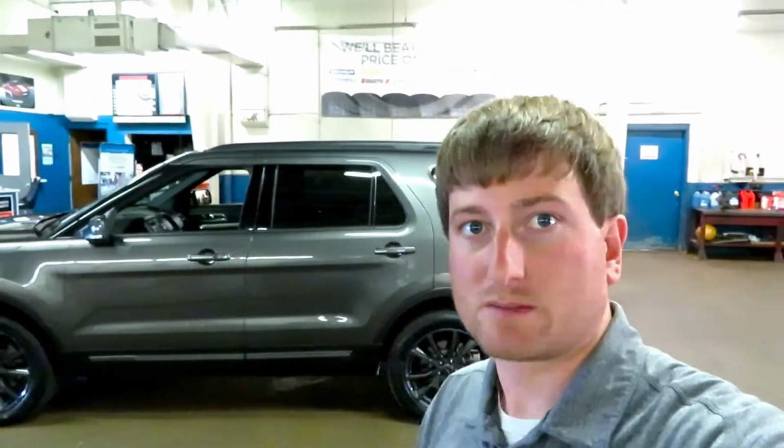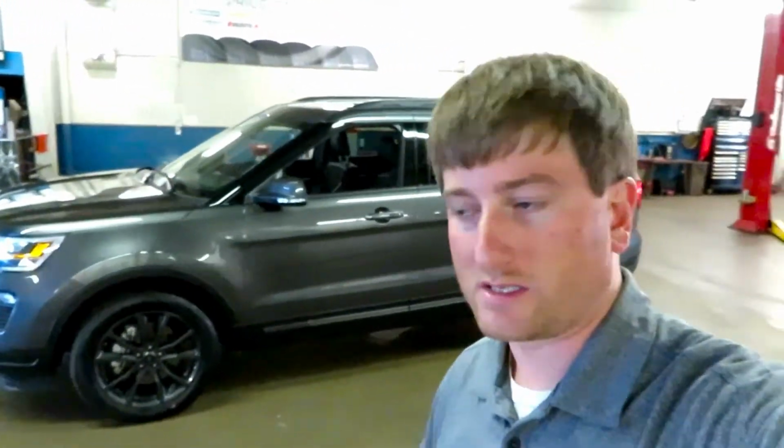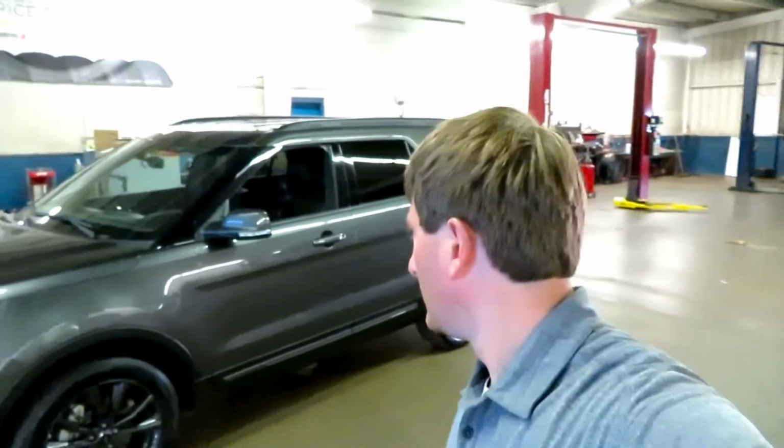and so forth there. Now, the models that they do have are the Explorer Base, the XLT, which is what we're going to go over today, the Explorer Limited, Sport, which I just kind of talked about, and then the Platinum Explorer. So today we're going to go over the XLT, and as you can see, this one does have the Sport Appearance Package on it, so kind of went over that already. They do come in front-wheel drive and four-wheel drive.